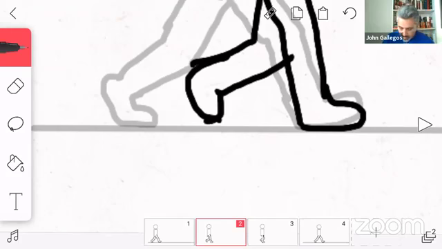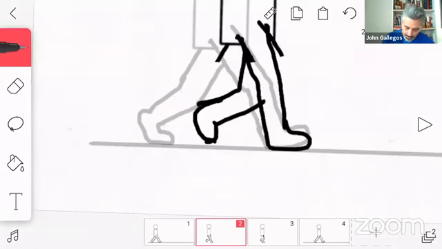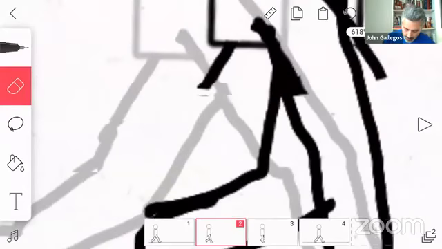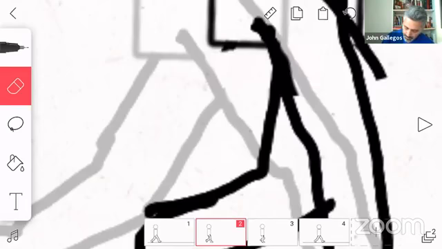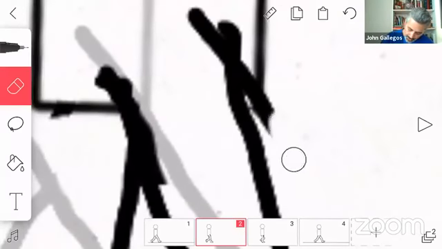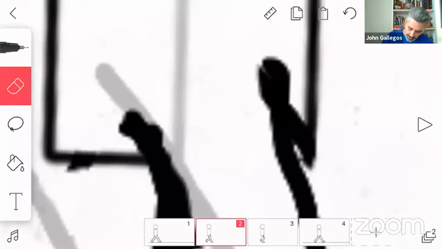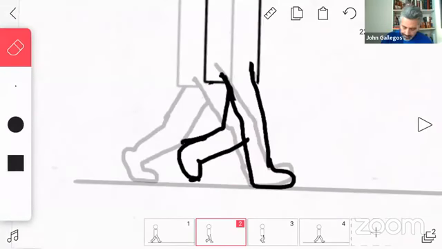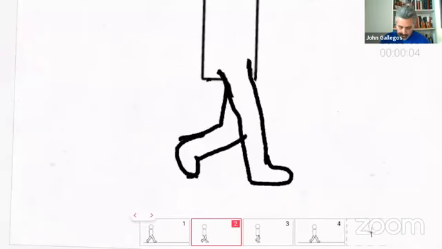Oh, I could be a lot better at feet here. But, you know, it doesn't have to be perfect. Erase all the other lines. And you can spend as much time on this as you want. You can just make this guy look as detailed as you want. All right, how's that looking? Let's see. Boom, boom, boom.